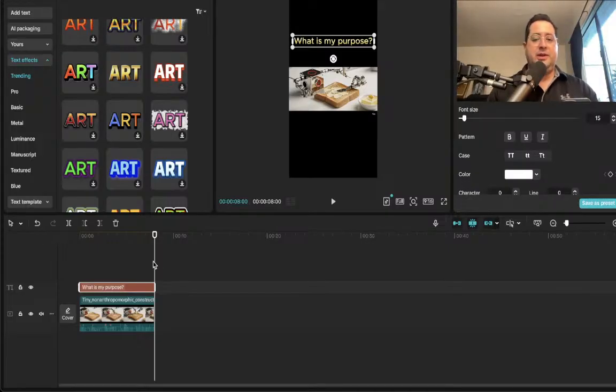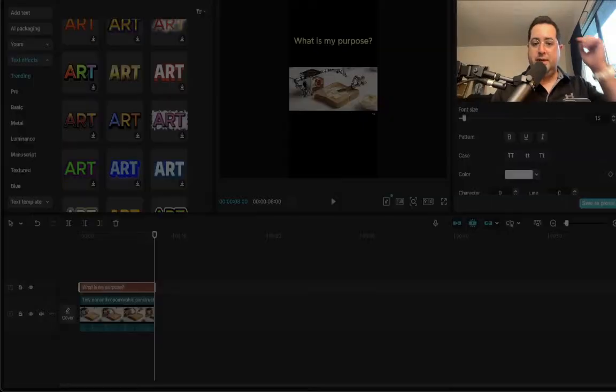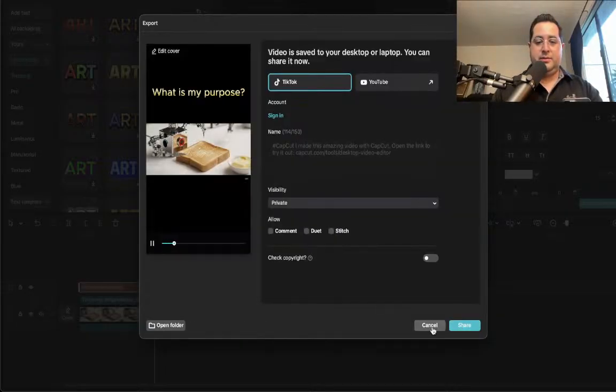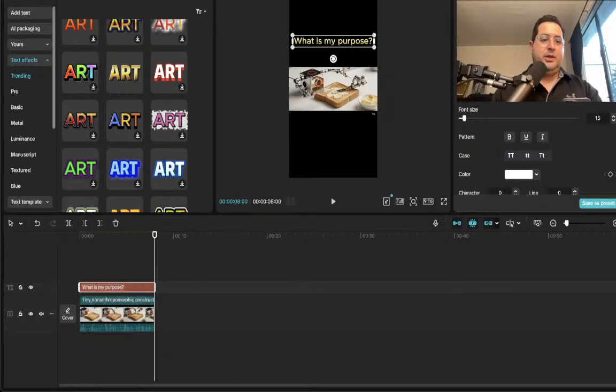Perfect. Okay, so now I just added very simple text, drag and drop. I'm not looking for anything great. I'm also looking for a very short video so that I could just pump something out. In the top right hand corner, I'm going to click export, and then I'm just gonna give it a name and call it VO3 butter, and then just export. Done. And then I'm gonna close this.